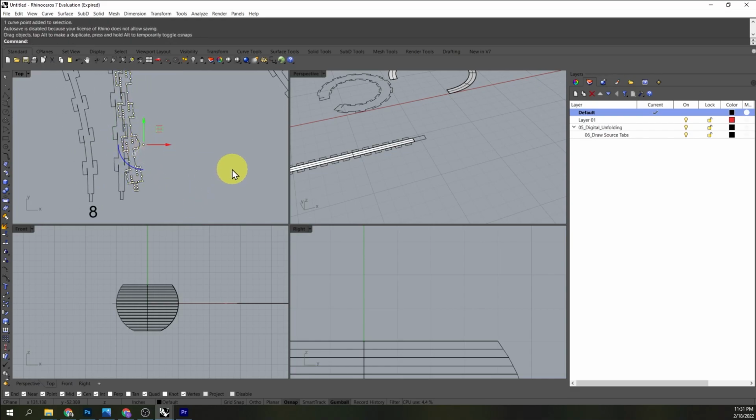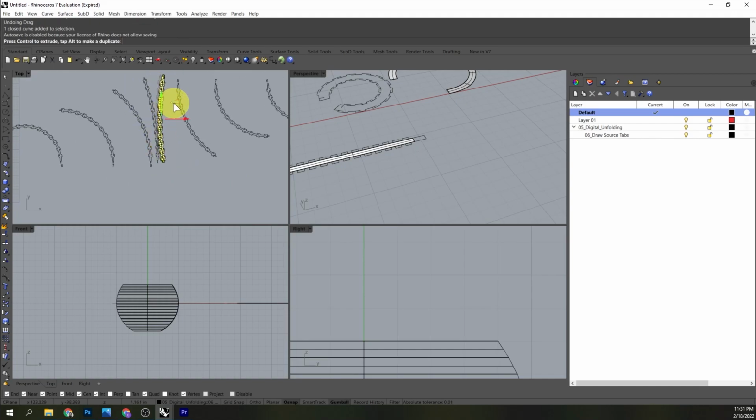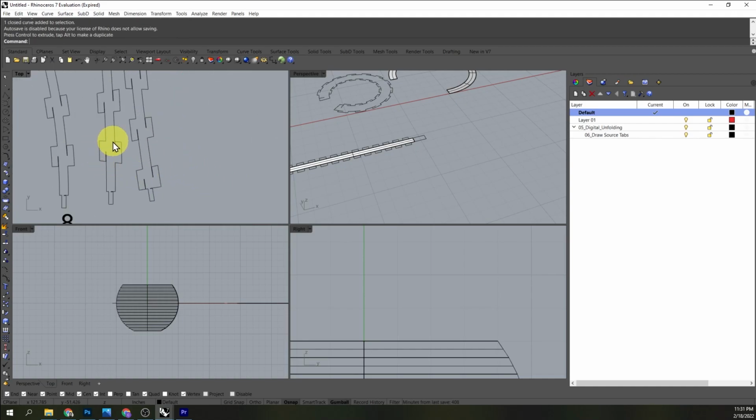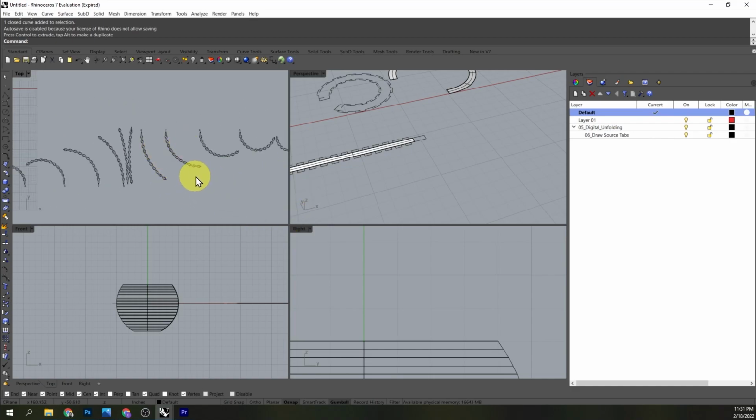We have bottom open and top open, and that's gonna make this whole thing work.